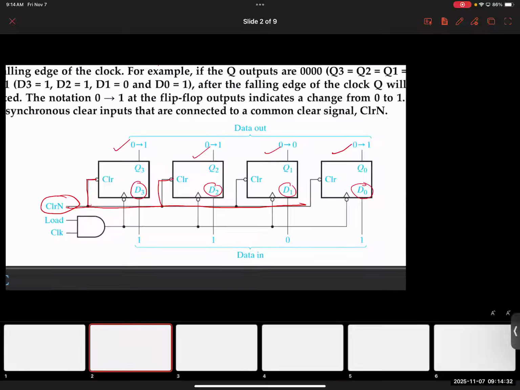Remember, we have seen a few types of flip-flops: JK flip-flop, SR flip-flop, T flip-flop, D flip-flop, right? A few versions. And people have other variants with additional features. For example, I just want to add a clear feature. I don't need any other feature. I just want to add a clear feature to a D flip-flop. You can do it. So this is a flip-flop where you have an additional clear feature. Sure, it can send that data to the output when the clock edge appears. But if you want, you can always clear the output at any given time using this additional signal.